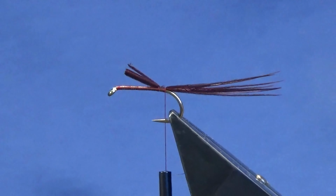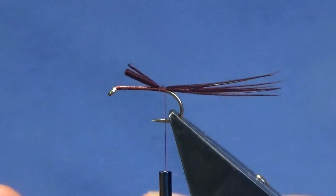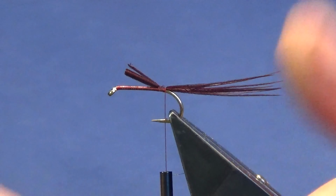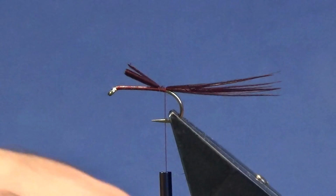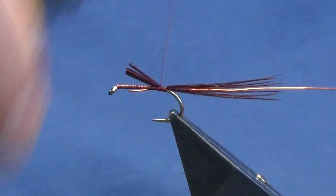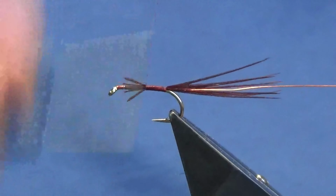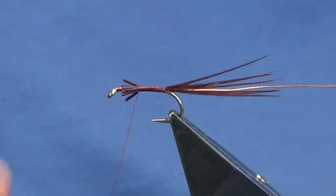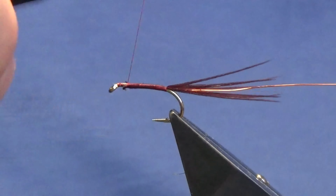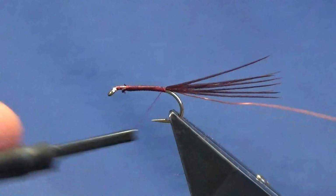The rib on the fly is just a UTC hot orange wire. You could use gold, red, silver wire, whatever you have. You tie with what you've got if you're going to tie the wee fly. I'm just going to catch this in and then take my thread turns up, tying in the wire and the cut ends of the cock pheasant fibre. Now I don't get too hung up if they're moving around on me. The body's going to be dubbed. I just want to concentrate on tying in the materials and then work my thread back down in open turns to the tail.